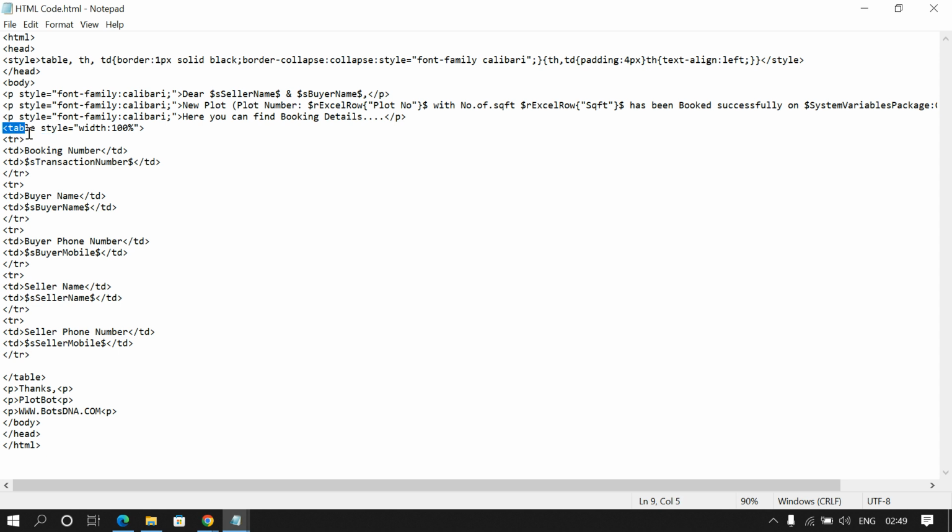Then I'm starting my table tag because we have to print the data in a table format. We have to send the data in table format, so that's why then I'm creating table row, then table data, booking number, and buyer name. And here I'm passing the variable because this will change every time. So here I'm passing variable.